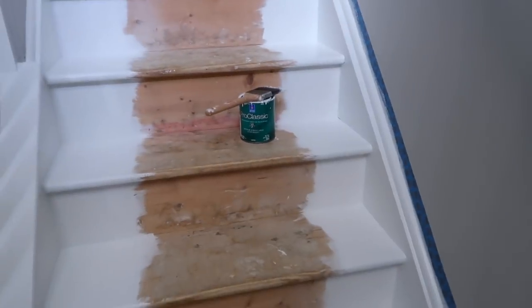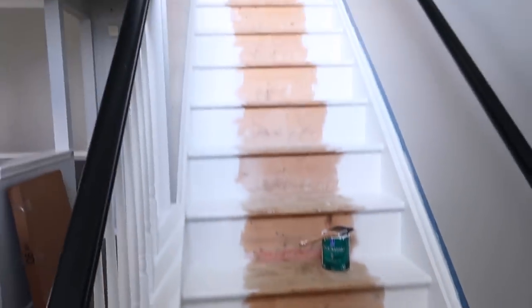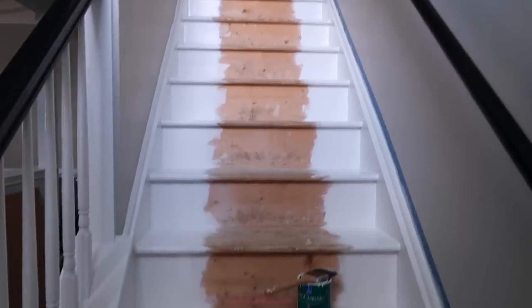All right, guys, so I primed the stairs. I went over it with a coat of paint.